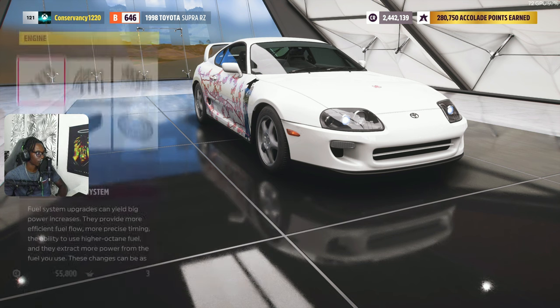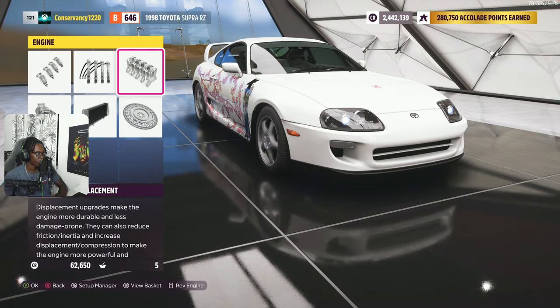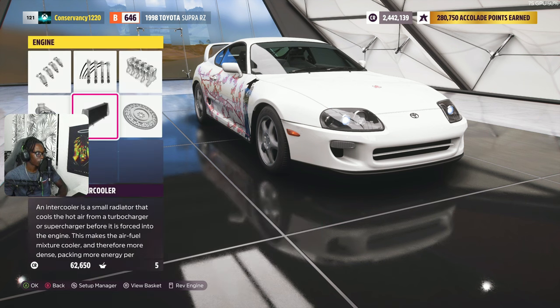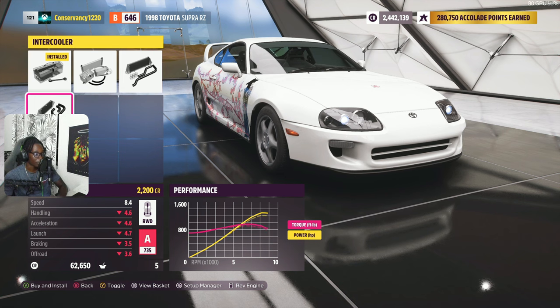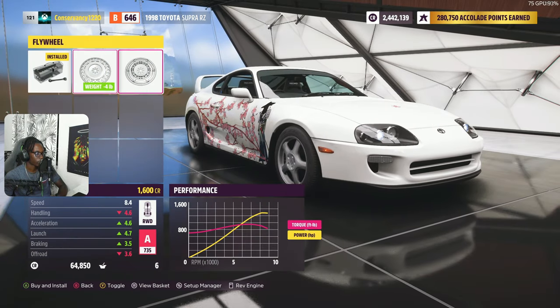Then let's go back over here and put some stuff in. So race fuel system, race injection, race engine block, more power. My launch is not that great though, but it's increasing my power. Intercooler. We definitely need cooling. It's giving me power, but it's reducing everything else. I have crazy horsepower right now.